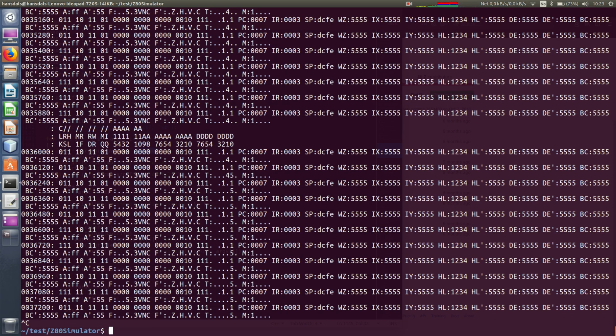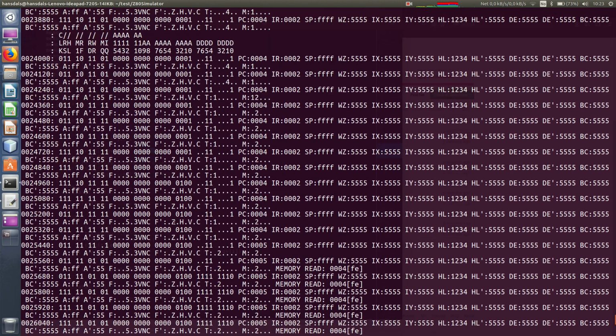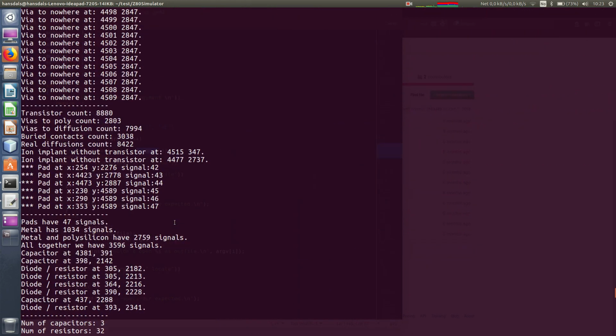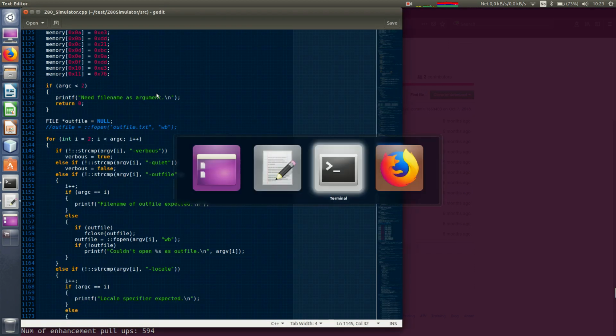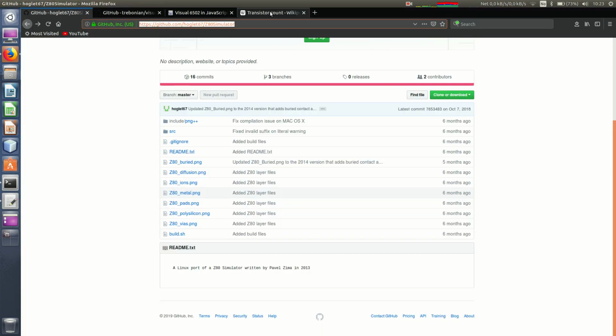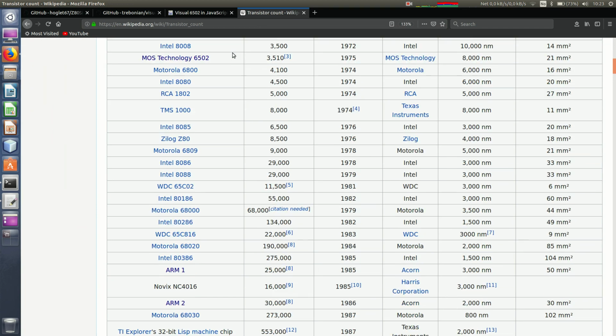Let's stop the simulation. And after all this here, we get a transistor count of 8880. So if we go back to Firefox here, we can look at Z80 on Wikipedia.